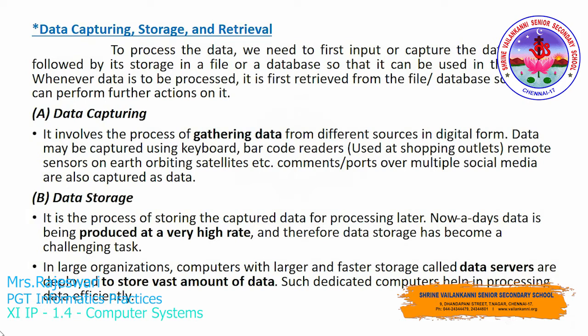The very first thing, data capturing, involves the process of gathering data, which I have said already, in digital form. It can be text or it can be an image. Data capturing is not only done in Excel files or Word documents. Even if you go to shops to purchase something, the barcode readers used in the shopping outlets capture the product details, right? And the remote sensors on Earth-orbiting satellites capture images of the Earth and send them here. All these are nothing but data capturing.